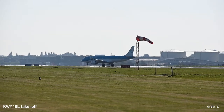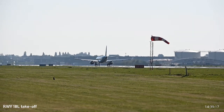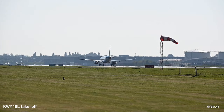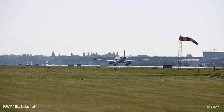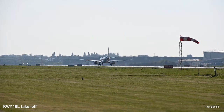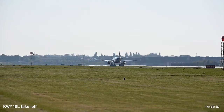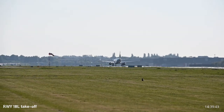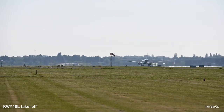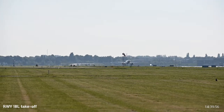I told earlier in the stream yesterday that I was going for part 2, but I went back home to charge the batteries and to have a quick dinner, and when I was on my way back to Amsterdam, they decided to switch the runway configuration, which made it a little bit unpractical for stream, because I was aiming for 36 left lineup, which is Polderbaan, and it's just one of the most beautiful locations if you ask me. But they changed it to landings, and in the evening they only opened this runway where I'm standing at right now at 9 p.m., and that is way beyond sunset. So I decided to just go to Amsterdam and wait it out for a little bit, but it didn't happen, sadly. So that's the reason I'm here right now.